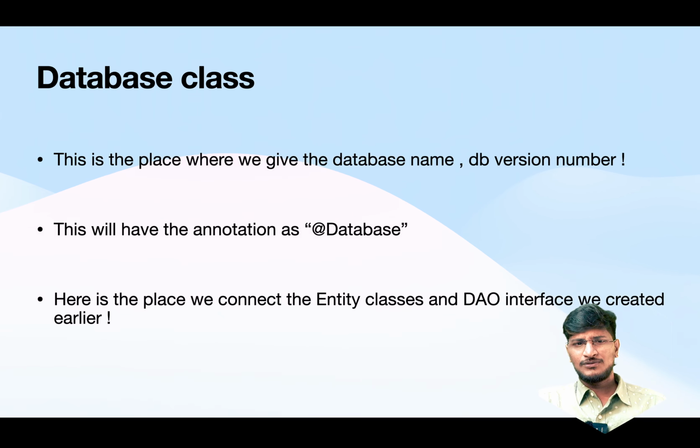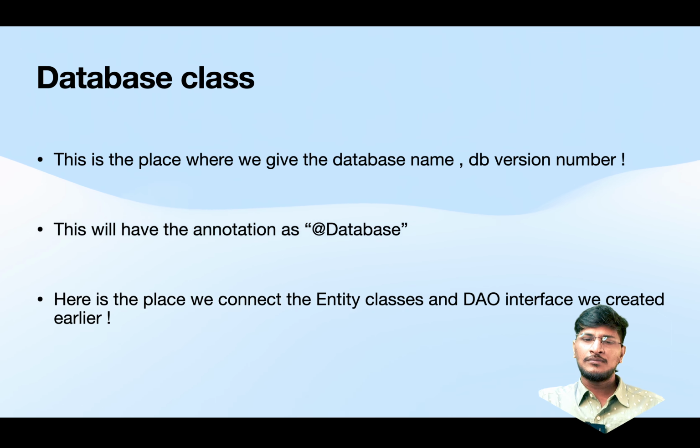And database, of course, we create one data class called database with the @Database annotation. This is the place where we give the database name, version number, and this is the place where we connect the entity class and DAO, because whatever we created we give it here. Inside this database class we add the entity classes and then the DAO interface.